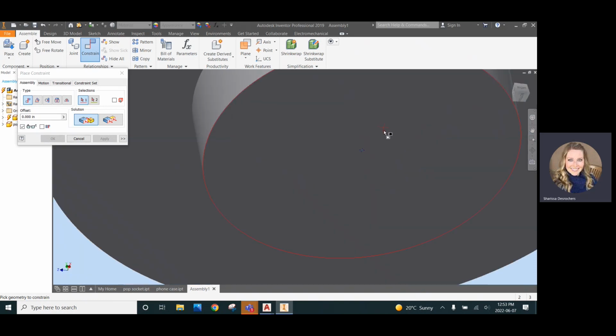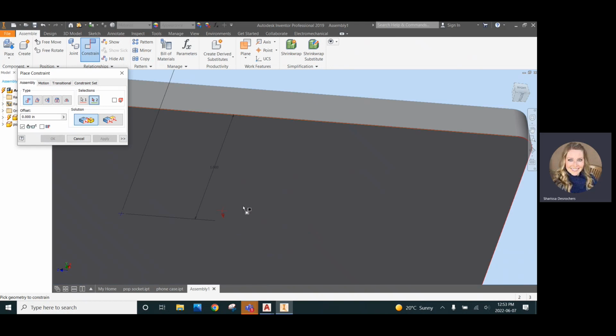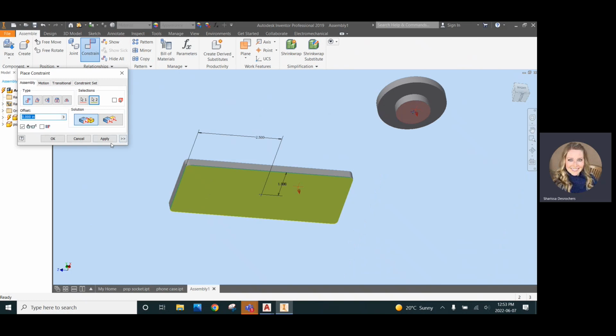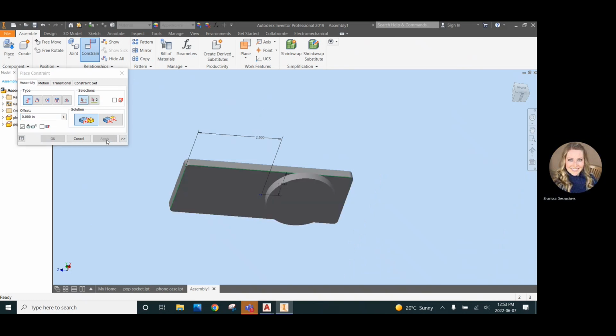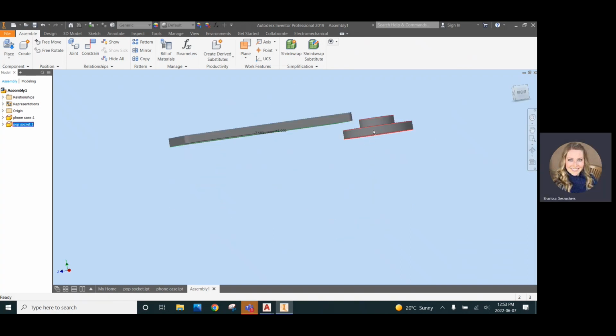If you zoom in, it's hard to see on the projector, but you'll be able to see in the recording. There's a little arrow coming off of this face and it's selecting this face here. I select that once, it highlights the face that I want. I want this face to be touching this face here. So I'm going to click the back of the phone case and then I'm going to go apply. And it's going to flip the, oh, just go cancel, close. So I've applied that. What it's going to do is it's going to flip this around. So now this is mated to this, and these two surfaces are constrained together.